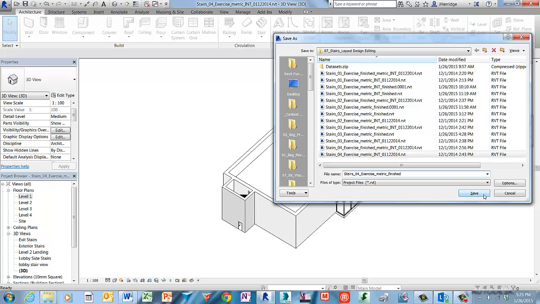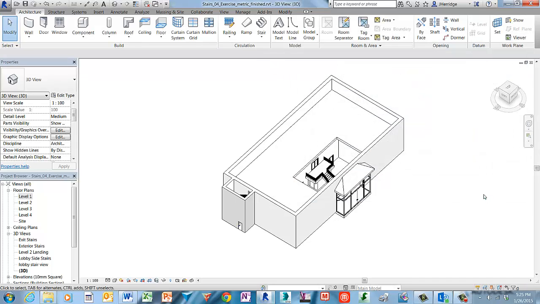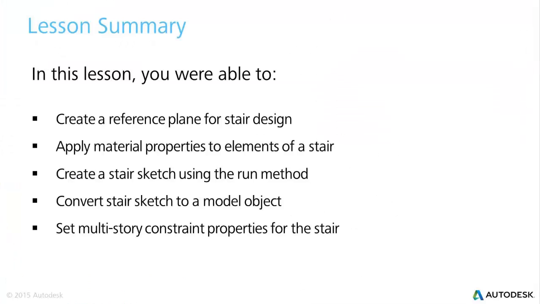This concludes this hands-on exercise. Let's take a look at next steps. Let's review the learning objectives for video 4. In this lesson, you were able to create a reference plane to assist with stair layout. Next, we applied material properties to elements of a stair to create a new stair type.